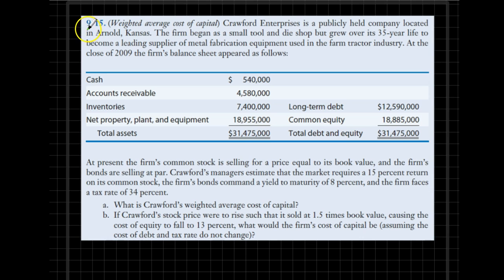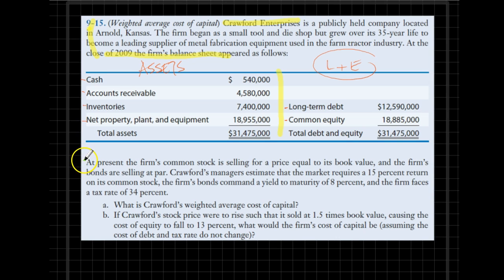In the first part of the problem, we are given some information about our company. We are also given the balance sheet of our company. Recall that the left-hand side is basically the assets, and the other side provides you with liabilities and equity. So basically we have two main items on liabilities and equity, and we have the usual asset items listed as well. So this is basically the accounting book of the firm.